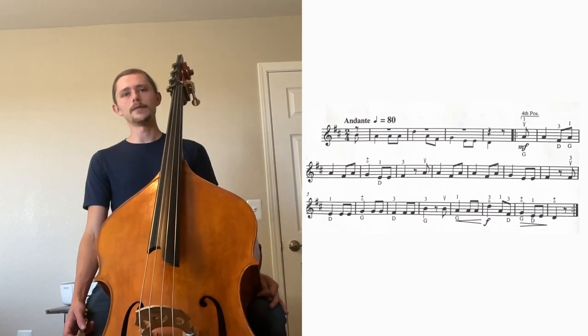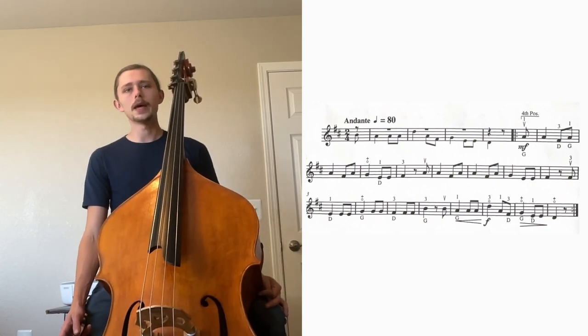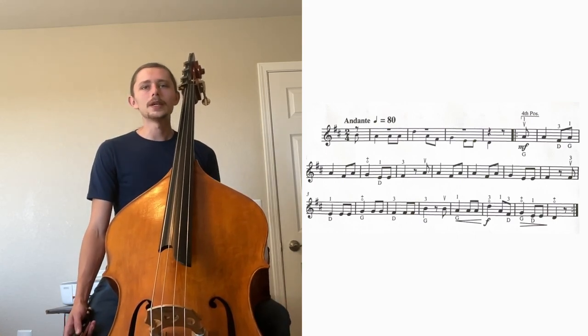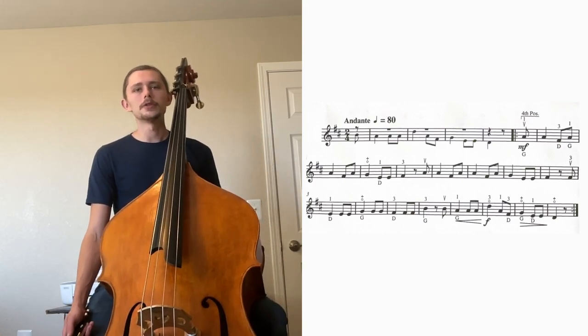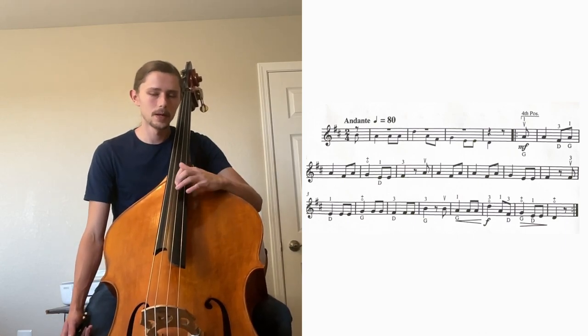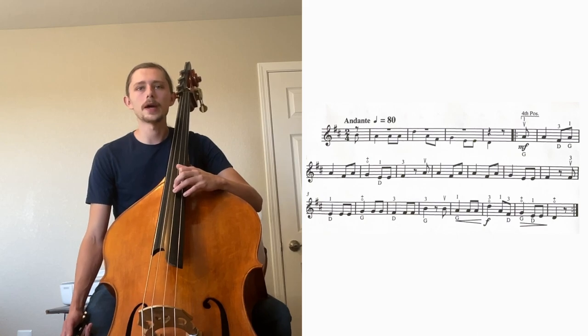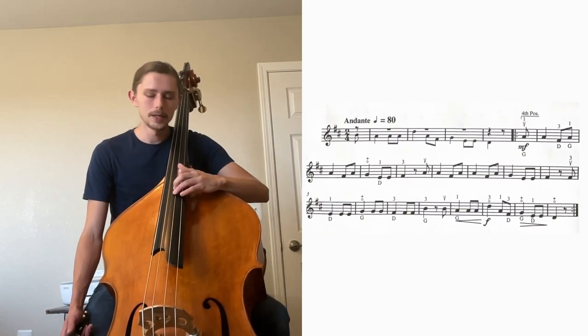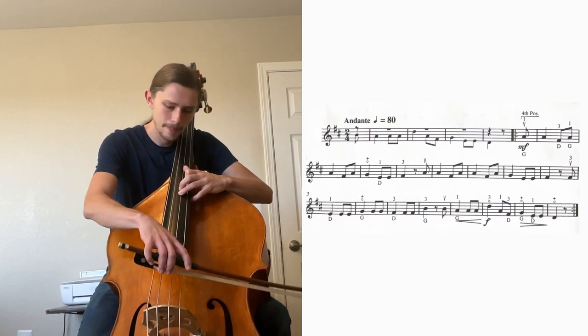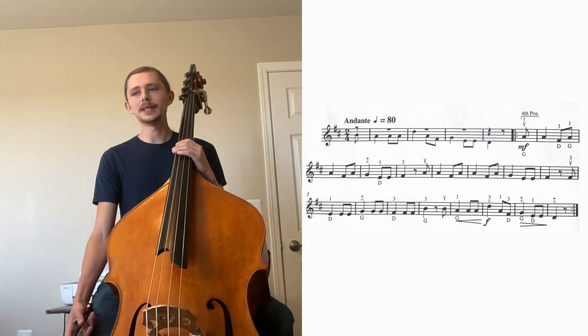Children has a new rhythm we haven't seen yet, the pickup eighth note on the end of 2. This happens a couple times throughout. I would recommend singing this one through before playing it to make sure that your rhythm is right. This is another good one to practice your double stops on. There's several times where we have to cross back and forth between F sharp and A, so it's much easier if you hold both the notes down at the same time. Same thing with the E and G.